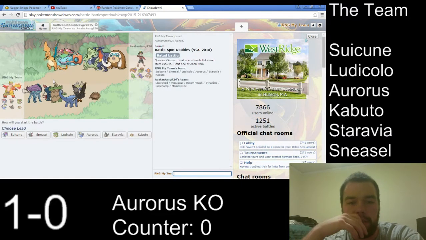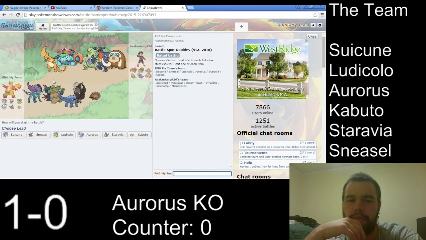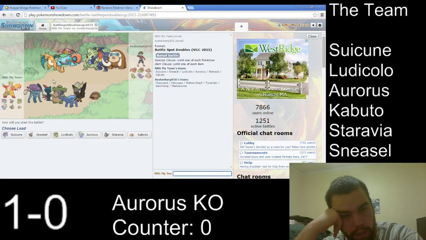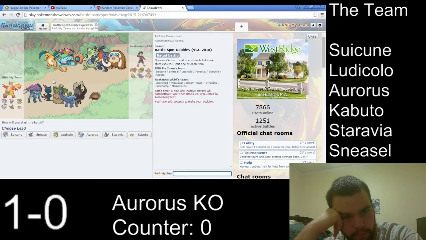Alright, so my opponent's team is... Oh, whoa. Charizard, Venusaur, Rotom Wash, Tyranitar, Garchomp, and Mamoswine. This is very VGC 14 looking. Of course, got dual weather there with sun and sand. And of course, Venusaur gets Chlorophyll, and Garchomp gets Sand Veil. This is going to be interesting.